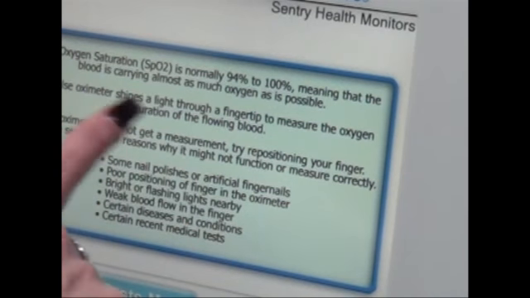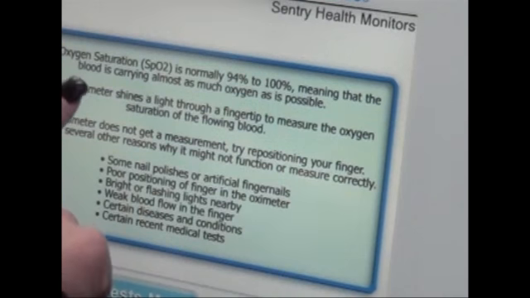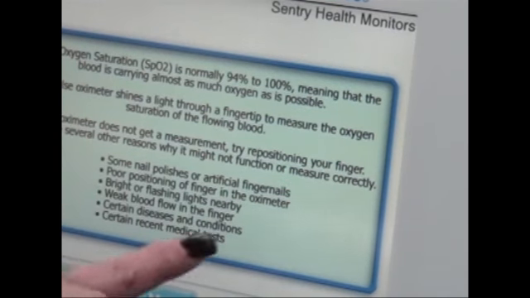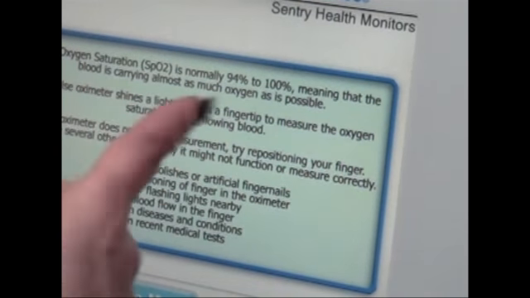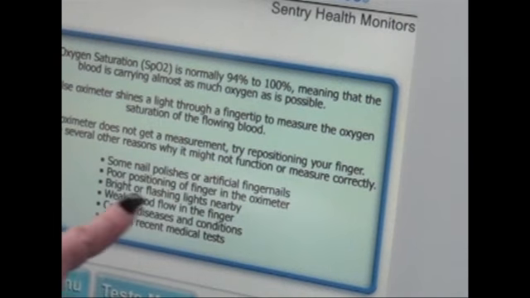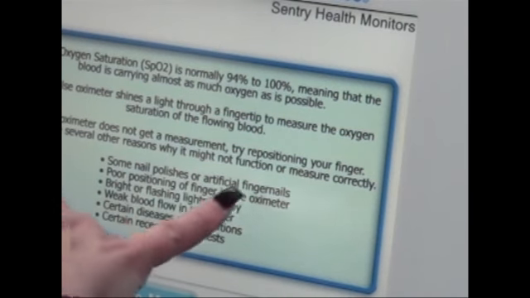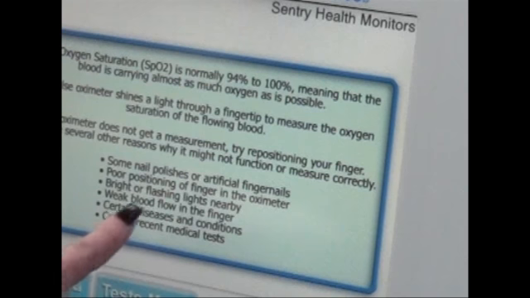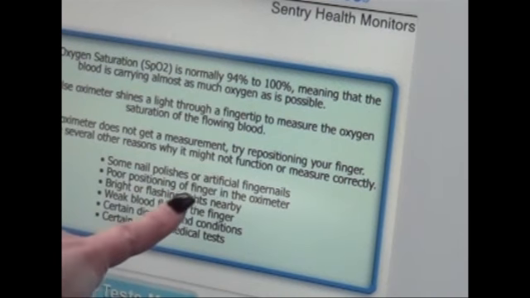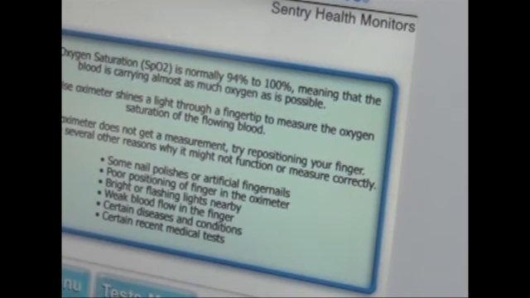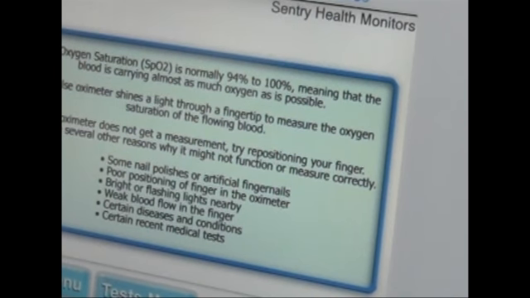It's important for your users to know some details on things that you should be aware of when you're taking the test, such as nail polish, artificial fingernails, poor positioning of the finger in the oximeter, bright or flashing lights nearby, weak blood flow in the finger, certain diseases and conditions, and certain recent medical tests.